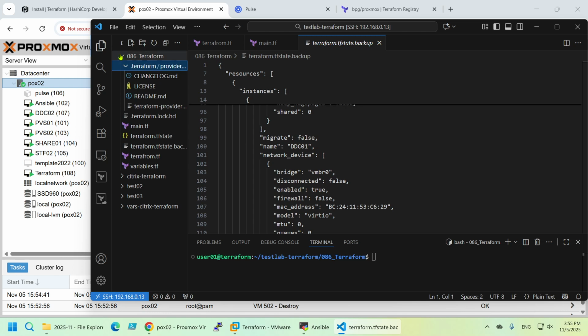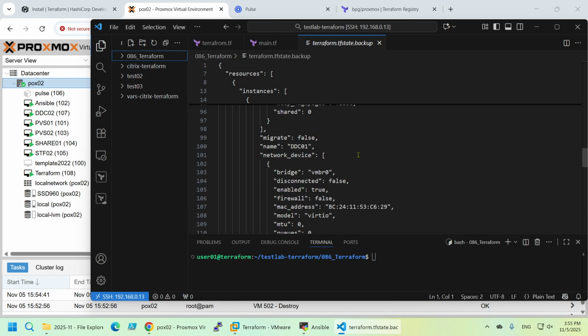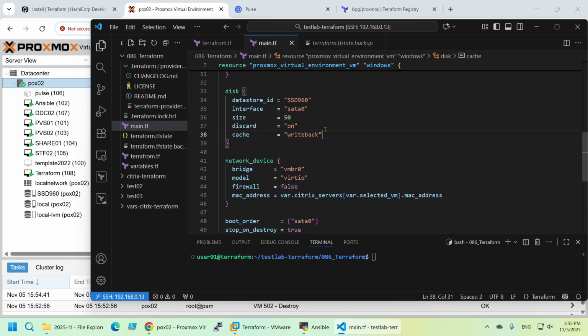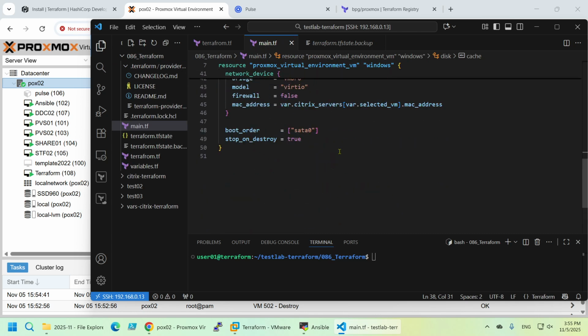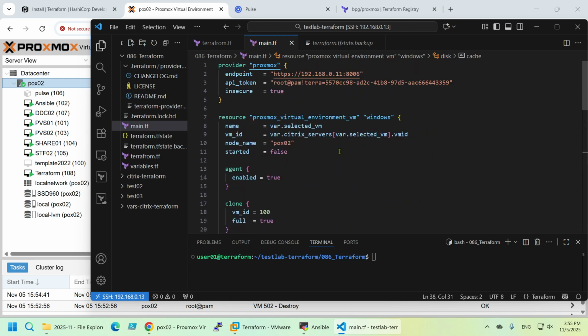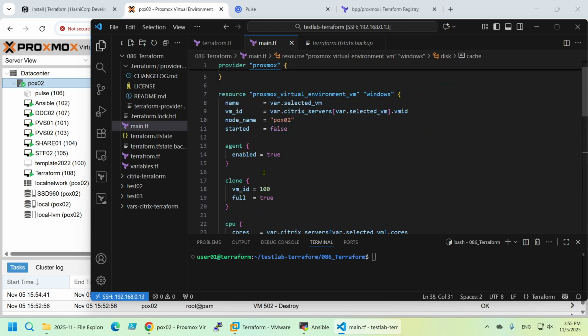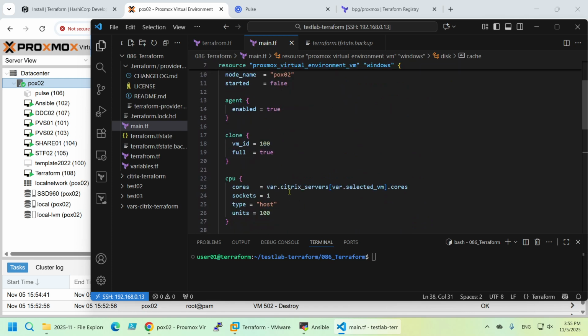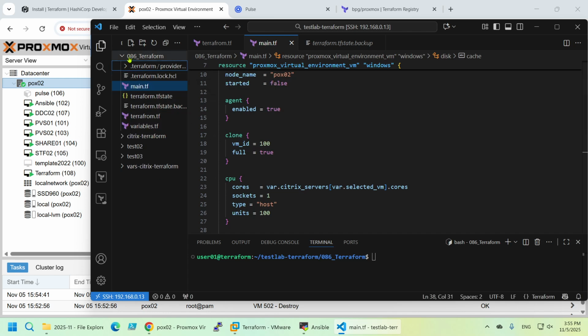Okay, so this was it for now. As you can see, there are not too many things to write. Of course, you can configure a lot more things here. But yeah, this is Terraform, at least a very small part of it.